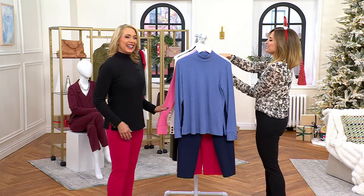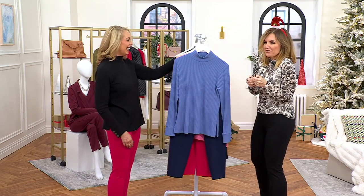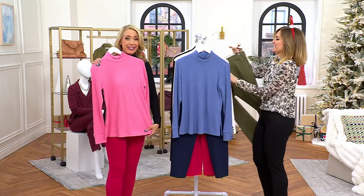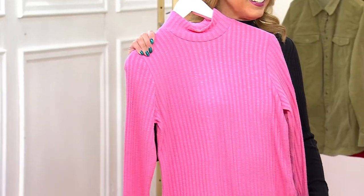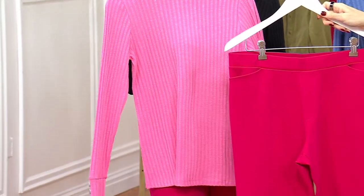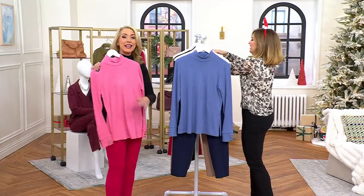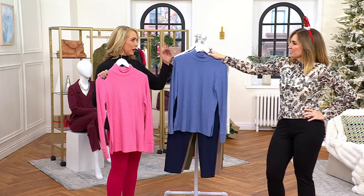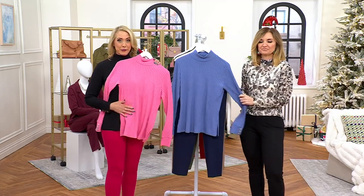And I already bought this — it hasn't arrived yet. You did that to our last show too; I saw you over there on your phone rapidly ordering. It was one time only — I was like, I have to get it right at the show. I bought the pink, so I'm waiting for that to arrive. I was going to pair it with those pants — Sweet Raspberry — so these pants are mine. I ordered these when I was on vacation. I go to Susan's page every day or so, I list my newest first, search new today. I just want to see what's newest, so I already bought this — I'm so excited to get it.